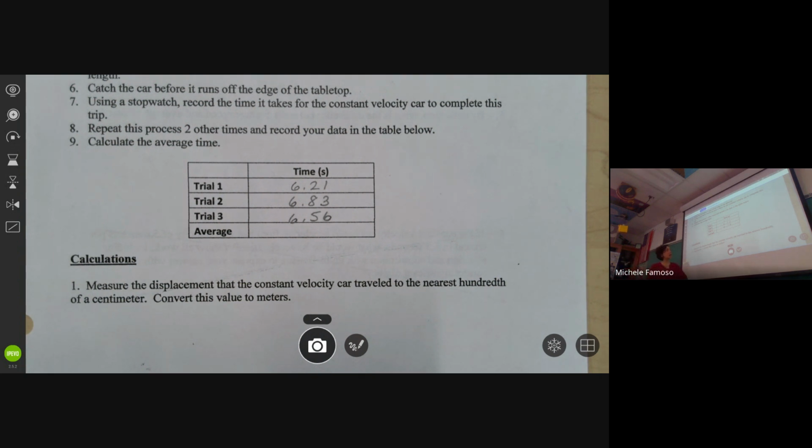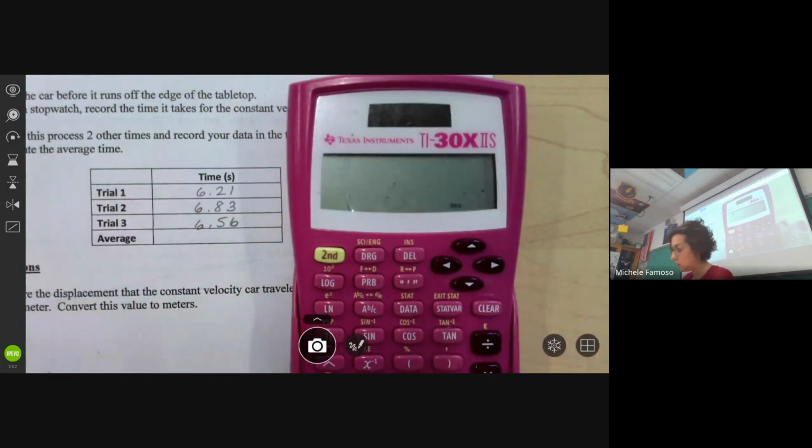Okay. So let's just review how we find an average. Again, I'm just trying to review things that you might see on your test. What we have to do to find our average is take those 3 measurements that you have, just add them up, just straight add them. So you can do that with your numbers. Everybody should be doing it because don't rely on your partners to do good calculations. That's a good way to lose a lot of points on a lab, especially if they think they know what they're doing, but they don't. Add them up, get a sum, and then divide it by 3 because there's 3 measurements.